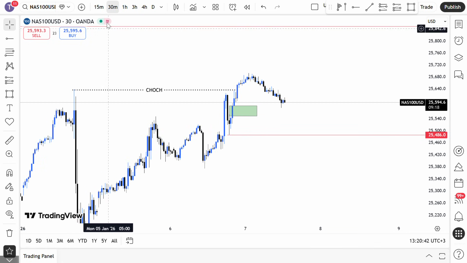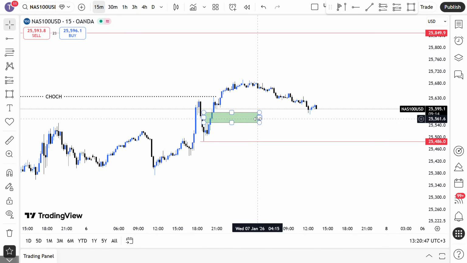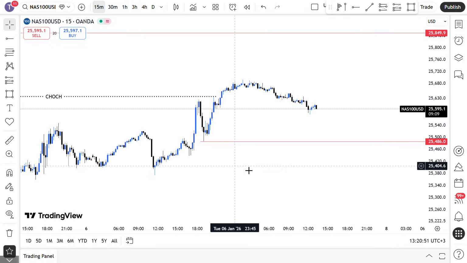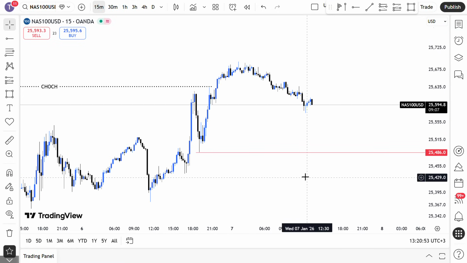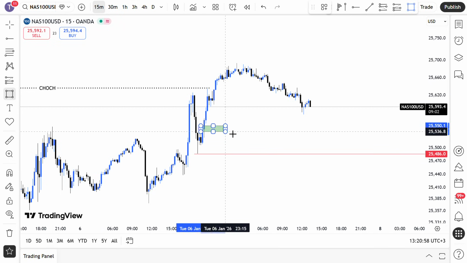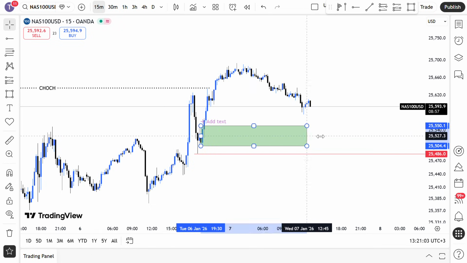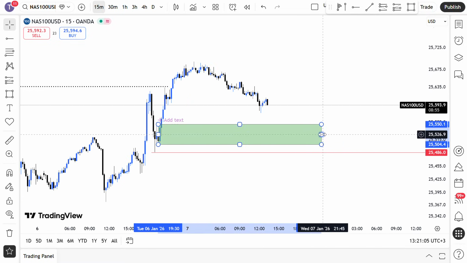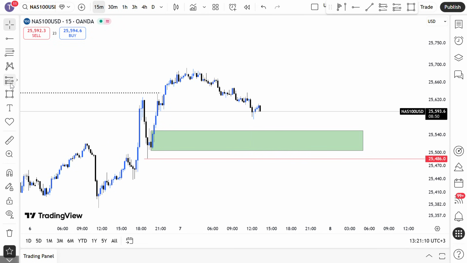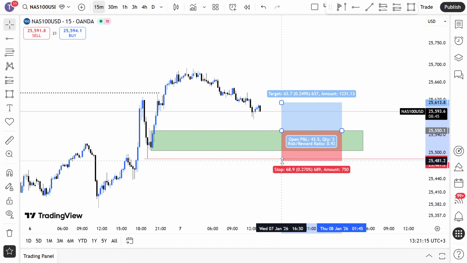So let me mark an order block from the 15 minutes time frame where I will be taking my buying opportunities from. Because of that fair value gap, we also have a very good order block at that point. We have this 15 minutes time frame order block, an unmitigated order block from the 15 minutes time frame. So in case we have a very good reaction, a very good confirmation from this level, we take our buys from that point, our stop loss below this low.